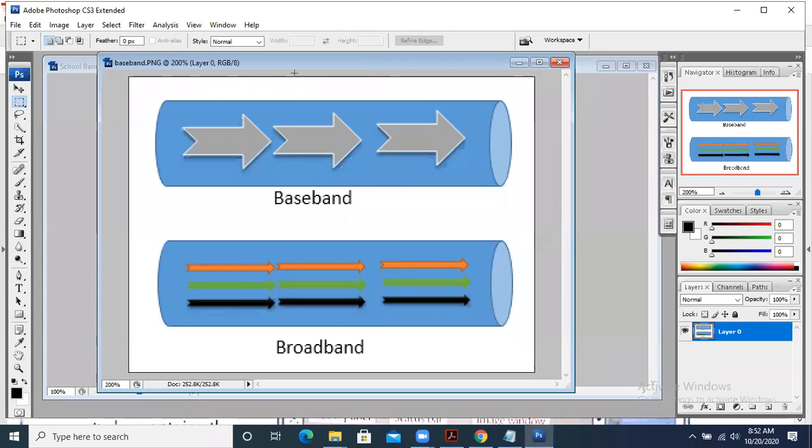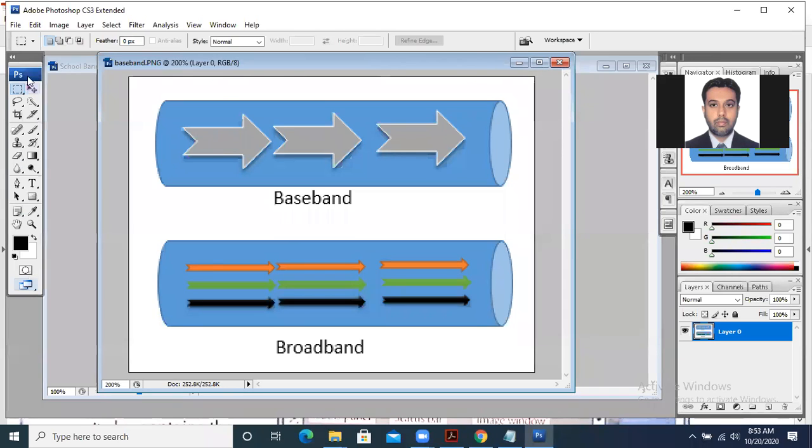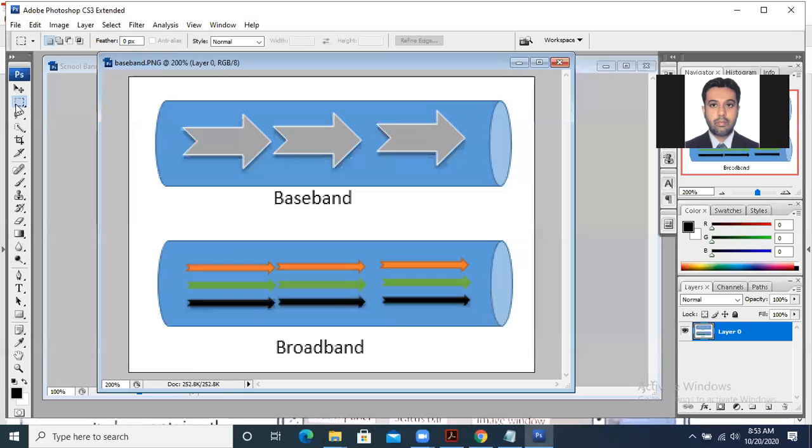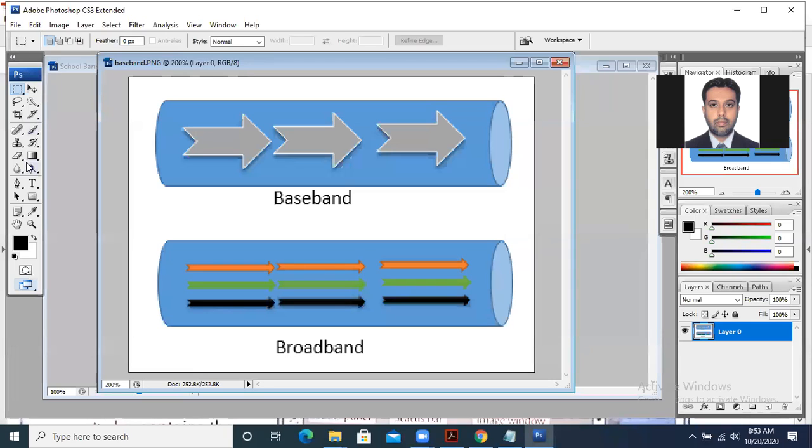Let's suppose this is an image and I want to put a title over here. So what I'm going to do, see over here, the tool panel is there. Can you see this tool panel? Can you see this double arrow sign? If I click on this double arrow sign, it will come in two rows. Can you see these two columns? Now if I click on this double arrow sign, it will come in one long column. So whatever the shape, the tools are similar.